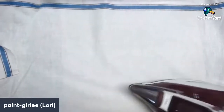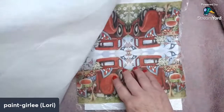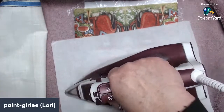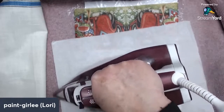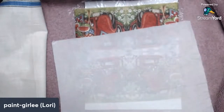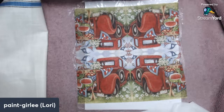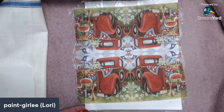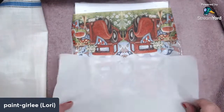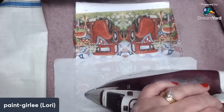Okay. Let's see. That should be good enough. That's the little truck. I might grab. See, I still didn't get this one corner. I'm just doing on the top, yes, the 9th. Okay, great, Angie. Thank you. All right. Now it is sticking to that extra that I had on the end. Let's see, it's still warm. I can pop that right off. And this, I didn't get this edge great either. So while I'm here and I have it, I'm just gonna do it so that I can use that whole corner on a project if I want.